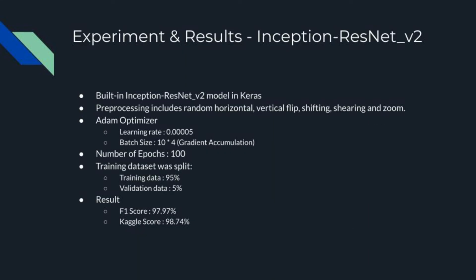We applied this model with Keras pre-trained on the ImageNet dataset. We have adjusted the pre-processing and augmentation to fit the model. We optimized with Adam using a 5e-5 learning rate and batch size of 10 with gradient accumulation on 100 epochs. To counter the overfitting issue with high epochs, we added an additional dropout layer, and as the training dataset is already very small, we implemented only a 5% validation set to ensure that our model can properly train the features.